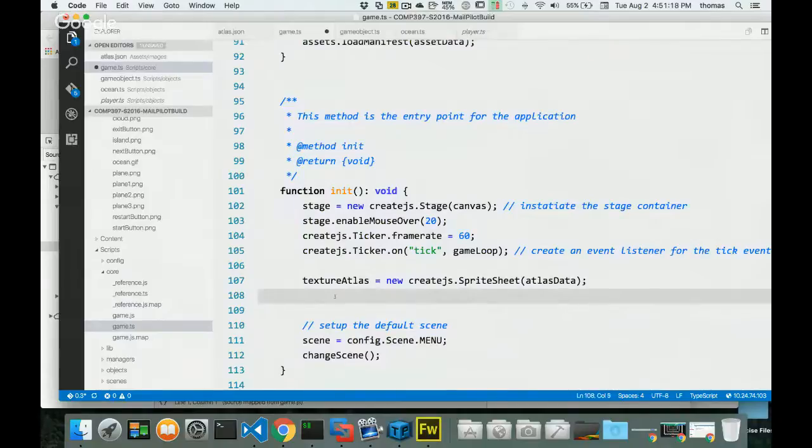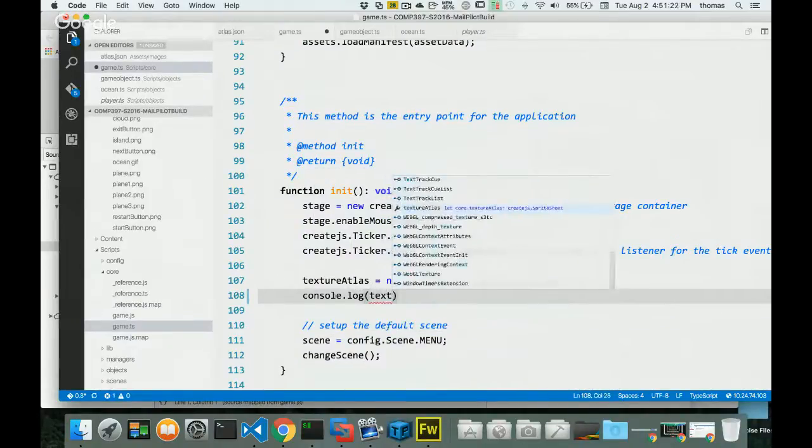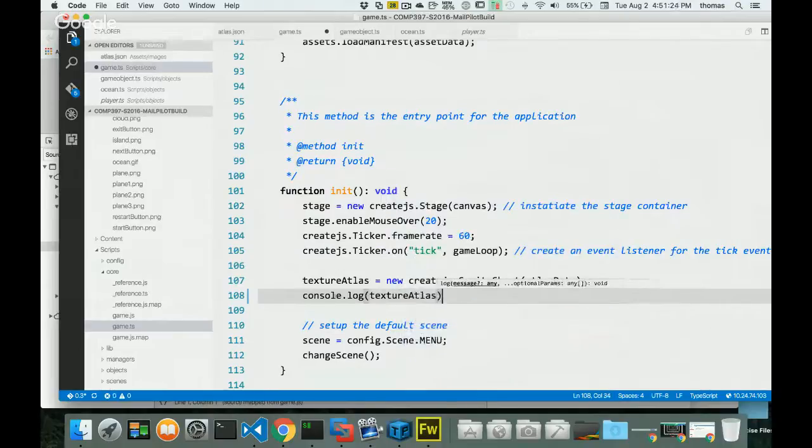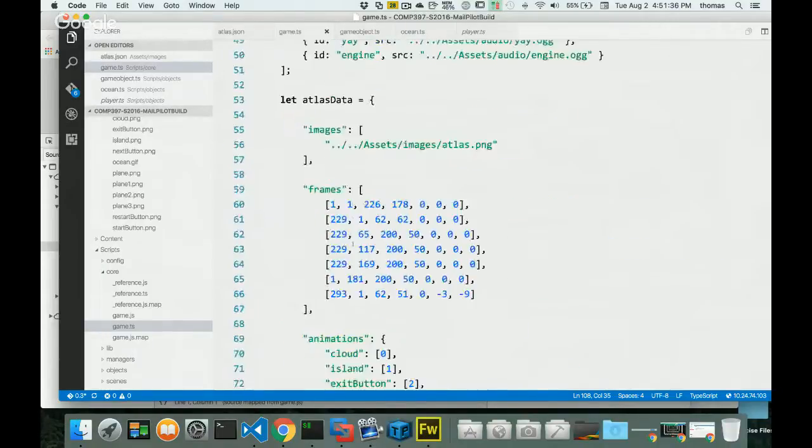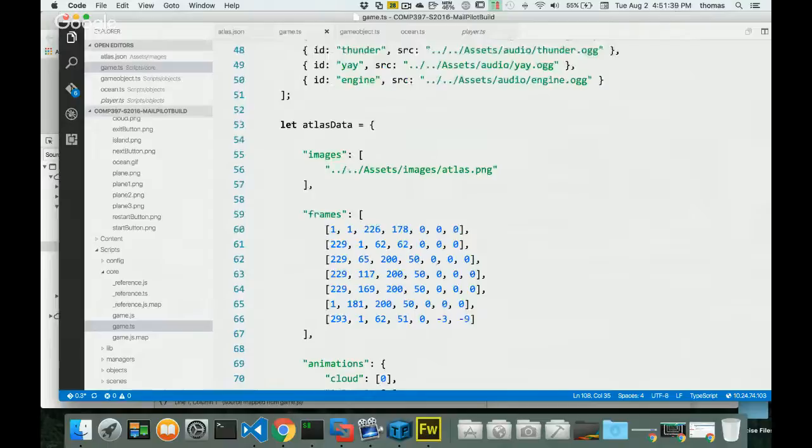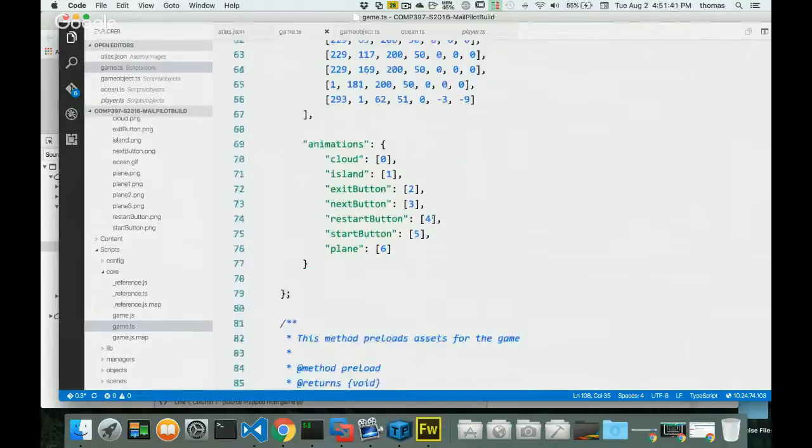And let's do a console.log. I'll pass in my texture atlas here. I should get my ocean, right? The only thing I'm not getting is my buttons because my buttons aren't being loaded, right? So that's one thing that's not happening because my buttons on the first page are crashing. It could be because of the way I set up my path. This could be the issue right here, and chances are it is. But let's just see, right?